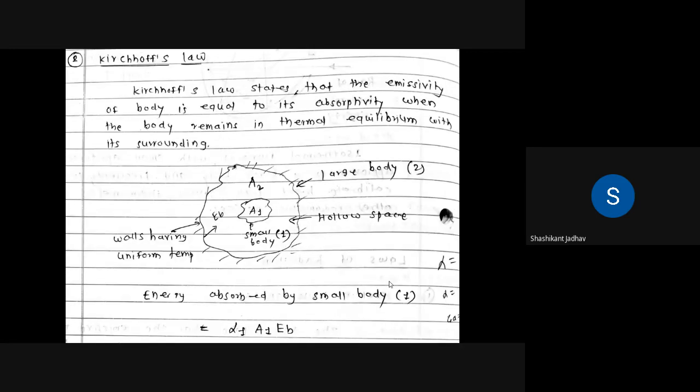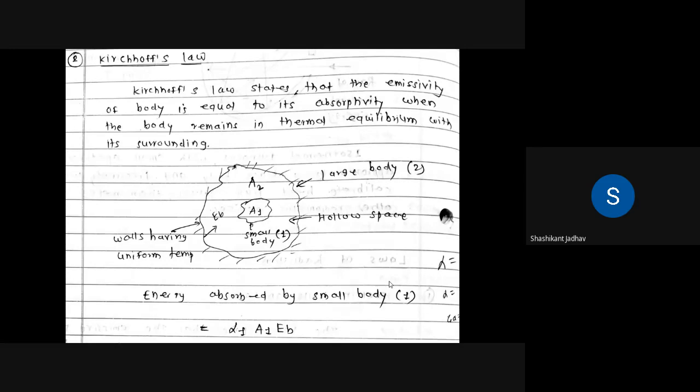Then we have calculated the emissive power of any body. We know that emissivity is the emissive power of a body to the emissive power of a black body. So we get the equation E is equal to epsilon into EB. The notation for the emissive power of any body is capital E. So we get E is equal to A into epsilon into sigma into T raised to 4. By using that, we calculate the emissive power of any body. And for a black body, EB is equal to sigma into T raised to 4.